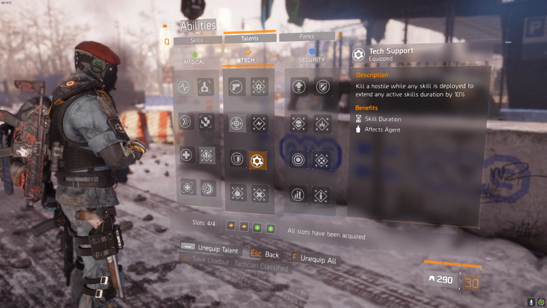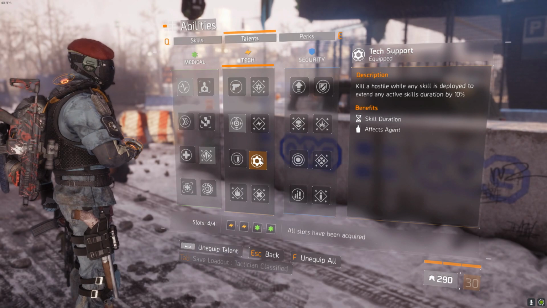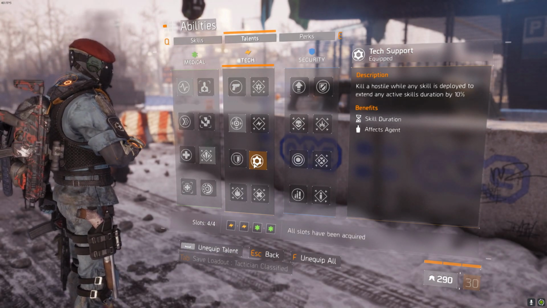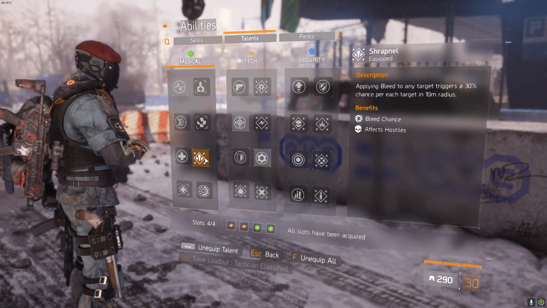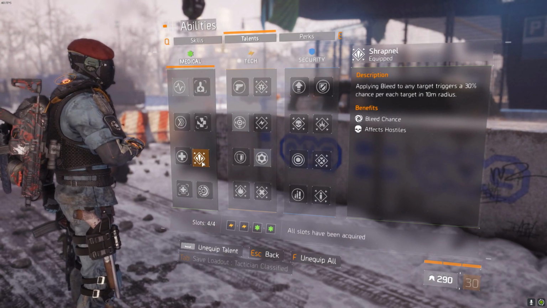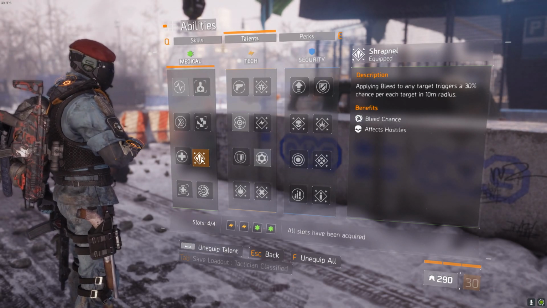Tech Support: kill a hostile while any skill is deployed to extend any active skill durations by 10%. That one's key. That will make sure that your turret survives the entire round. You don't have to reset it. Shrapnel: apply bleed to any target, triggers a 30% chance per each target in a 10-meter radius. This syncs very well with the seeker mines, so I prefer to use that.